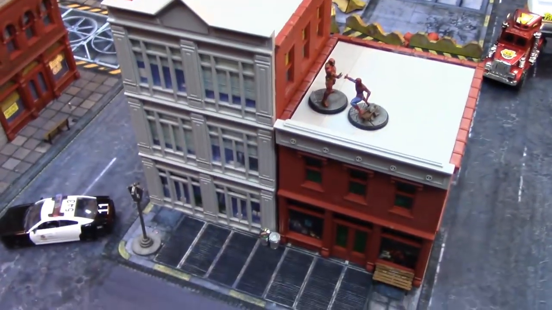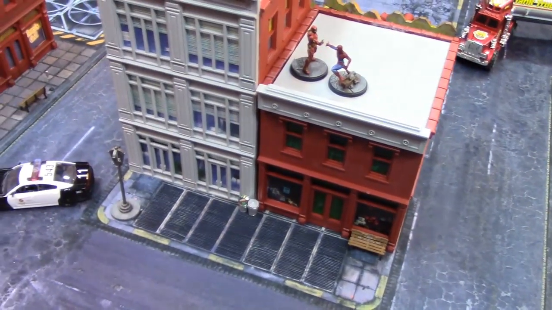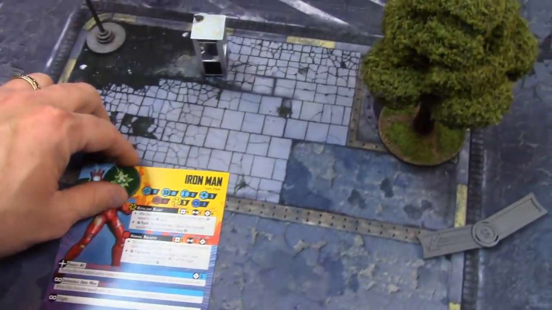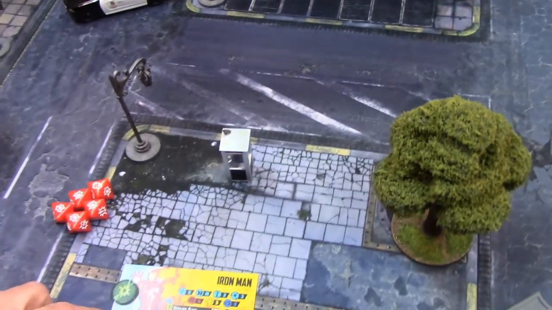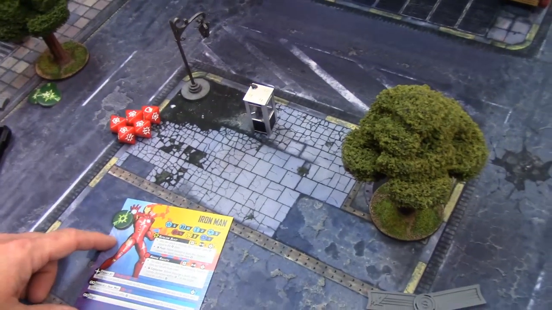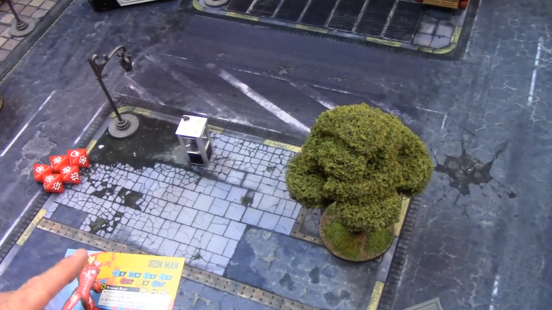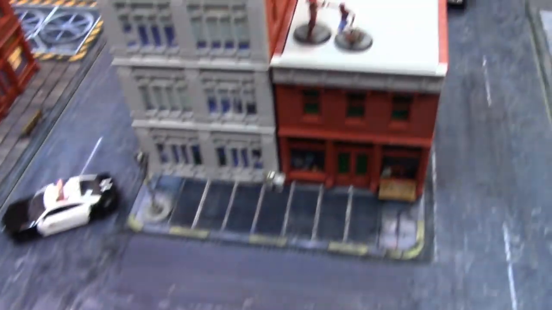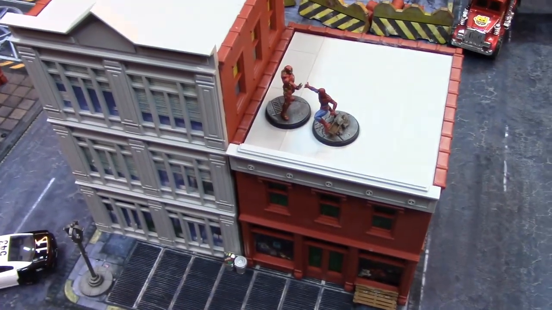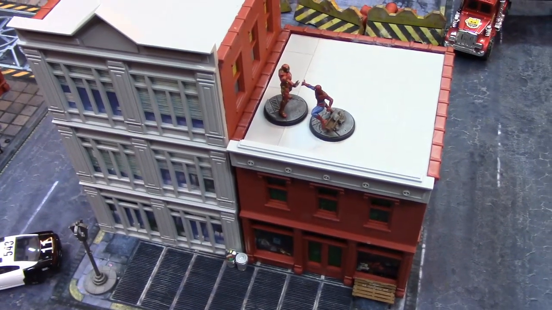So Iron Man's first go, he's going to use his superpower Friday AI, which allows me 2 additional dice for my first or next attack with him, and then he's going to be using Repulsor Blast, which will bump my strength up to 6 basically. And we know Spider-Man's within 4. He will be my target. We don't need to pay the power.